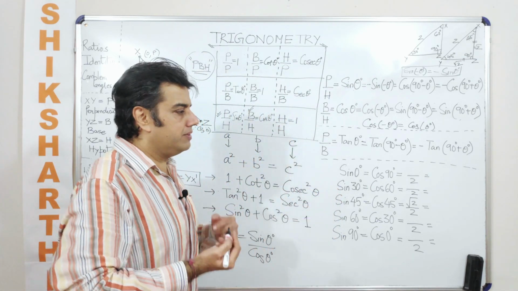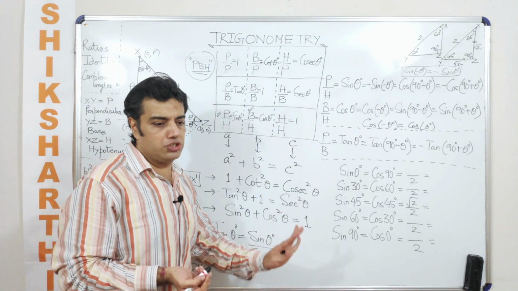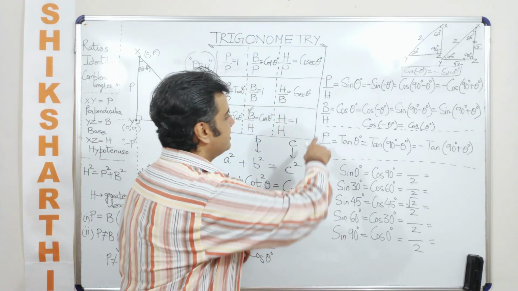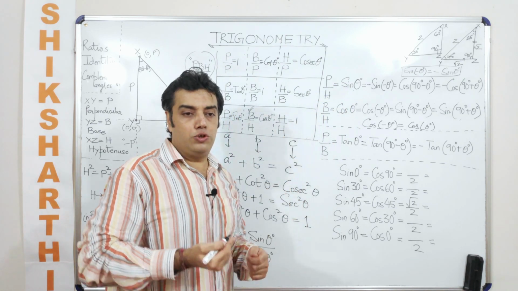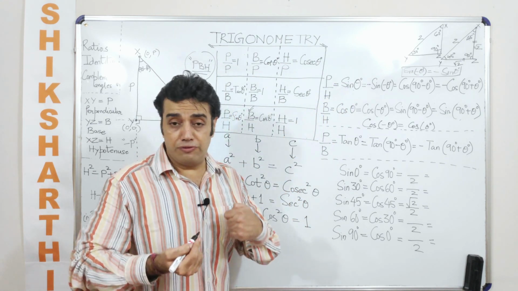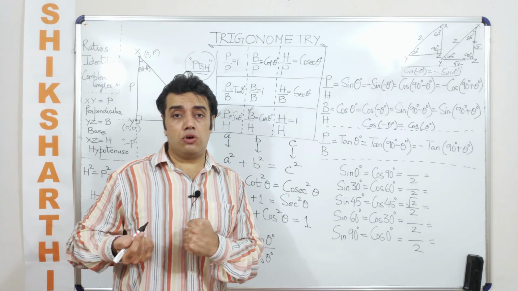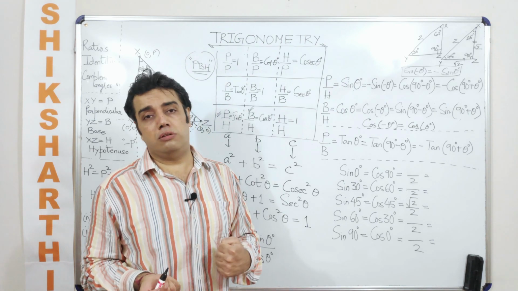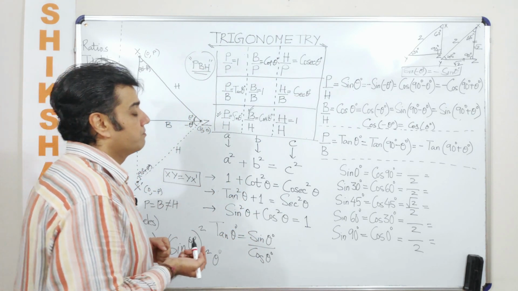My suggestion is, whenever they are asking you to prove something, which is just like saying that you're trying to establish a trigonometric identity, just substitute these values. Just use P upon H for sine, use P by B for tan, use B by H for cos, and so on. This is what I'm suggesting from my side, so that it becomes interesting for you and you don't have to mug up anything.